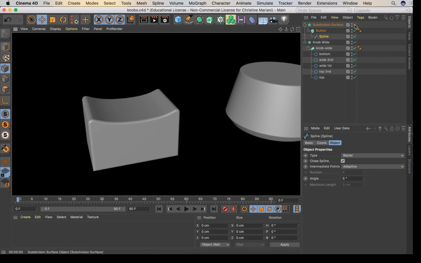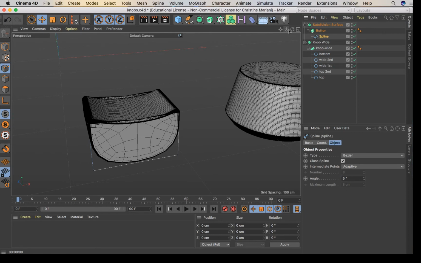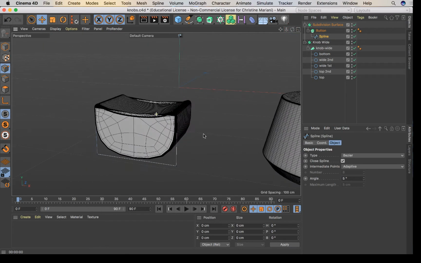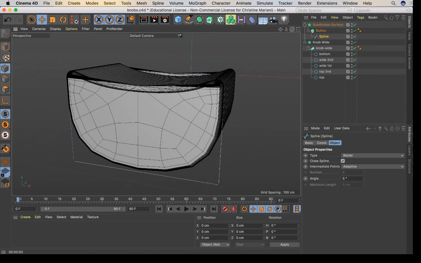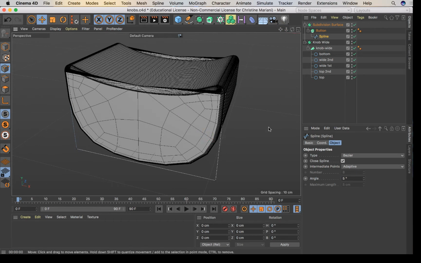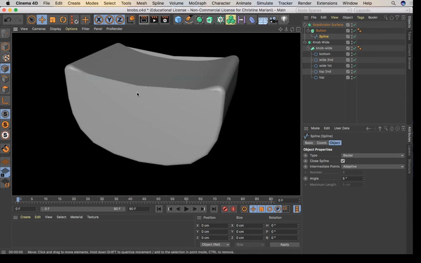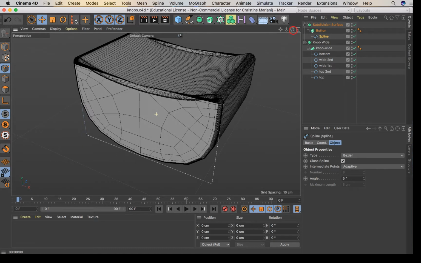So I put it into a subdivision surface, and this happens. If you were just modeling and hoping to be done, and now you're looking at it and you're like, what is this mess? What am I going to do now? That can be an overwhelming feeling and might induce a little bit of panic. And you can see here that it does render like that. It is truly a mess.